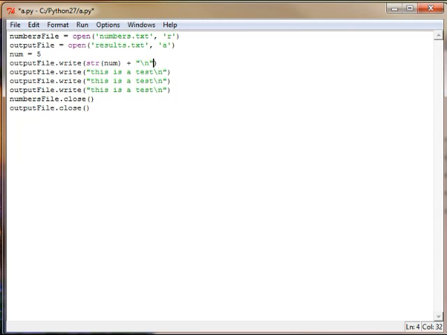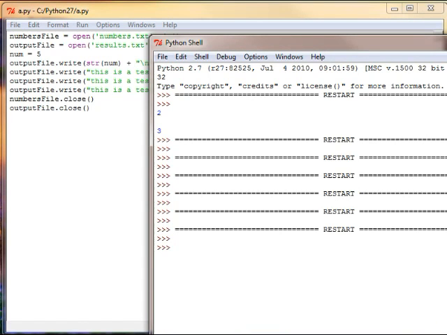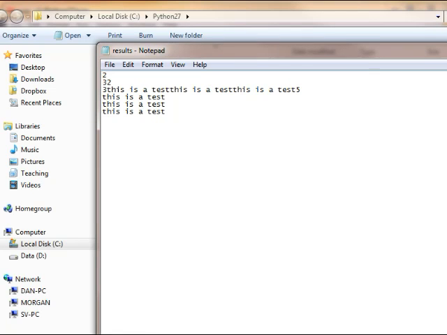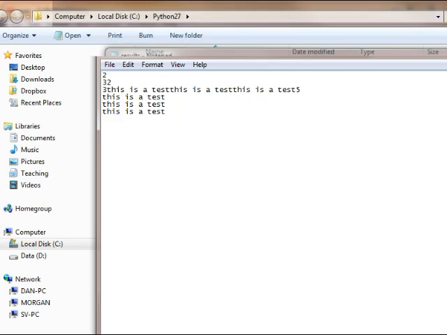So you have to have them both be strings to use the concatenation character. The number got written here, a new line went after that, and since I'm still doing append mode, it's adding on to what was there before.